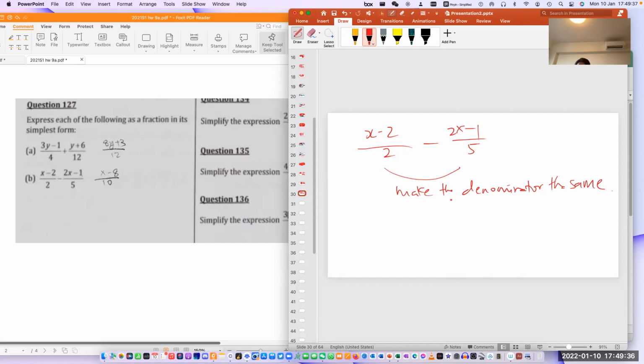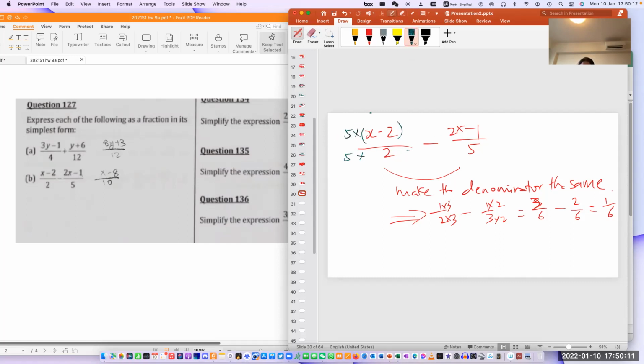All right, just like you have half minus 1/3. How do you do half minus 1/3? You make the denominator the same. So once you have the same denominator, then you get 1/6. Okay, so you make use of the same technique here. You make the denominator the same, then only you can combine the two fractions. So remember this technique, right? So you times the 5 here. Okay, so instead of times 5, probably I want to use 5 times.